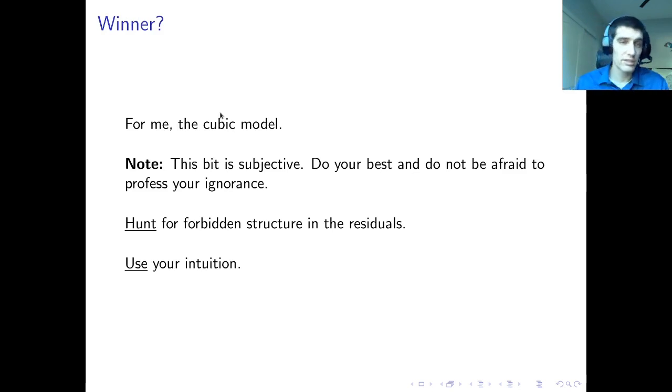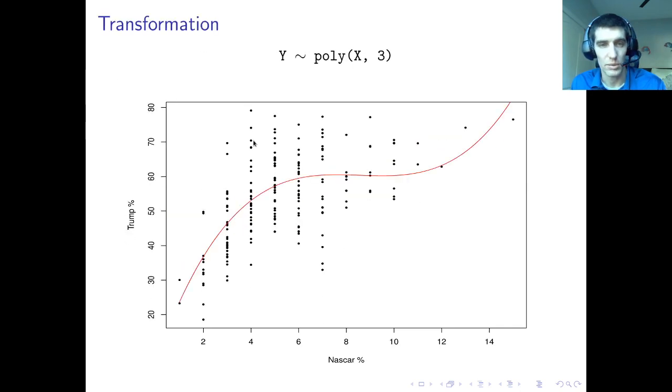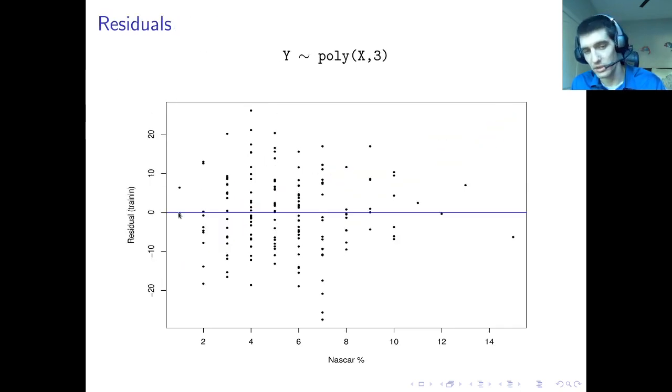And so, which is the best? Well, for me, as I mentioned as we were talking through, I think that the cubic model had the best residual structure. It was the model where I would say, okay, I would be willing to accept that mean zero assumption. We can go back and look at it really quick and ask, would we be willing to believe the constant variance assumption? Yeah, maybe. I don't see examples where the variance of the points is dramatically increasing or decreasing, or even visibly increasing or decreasing.